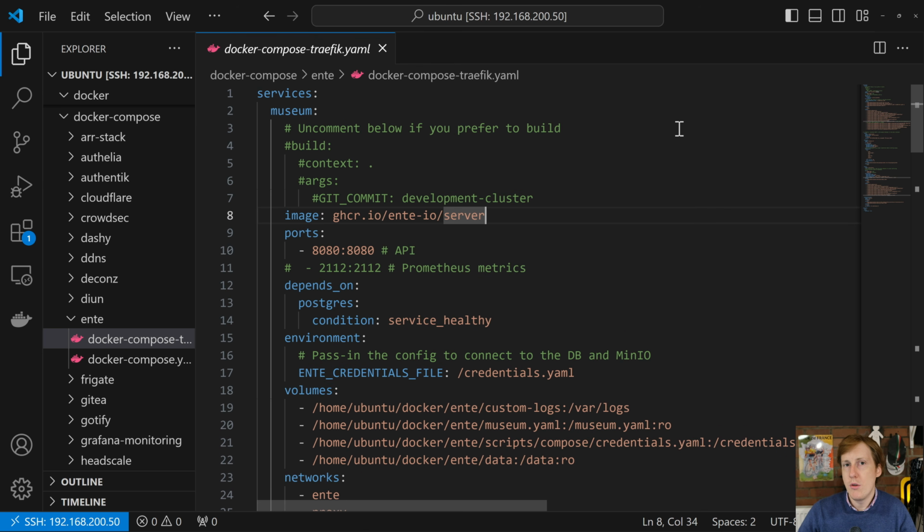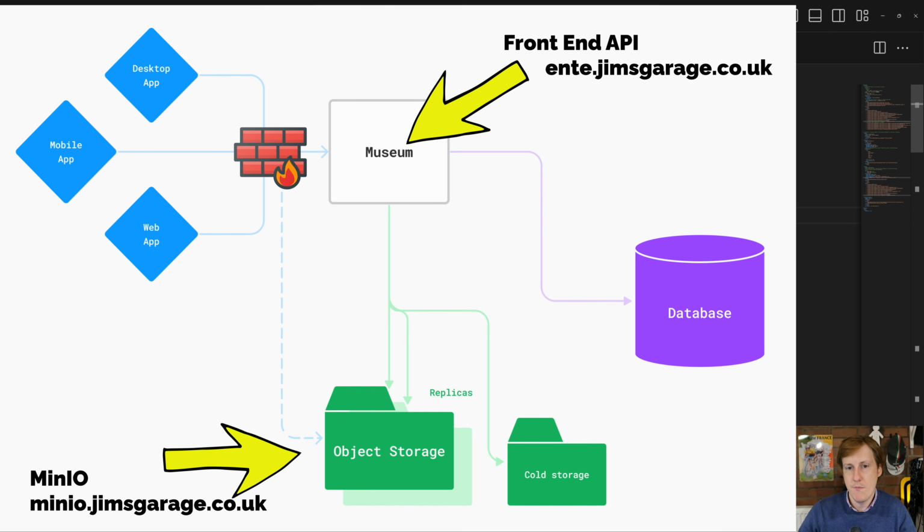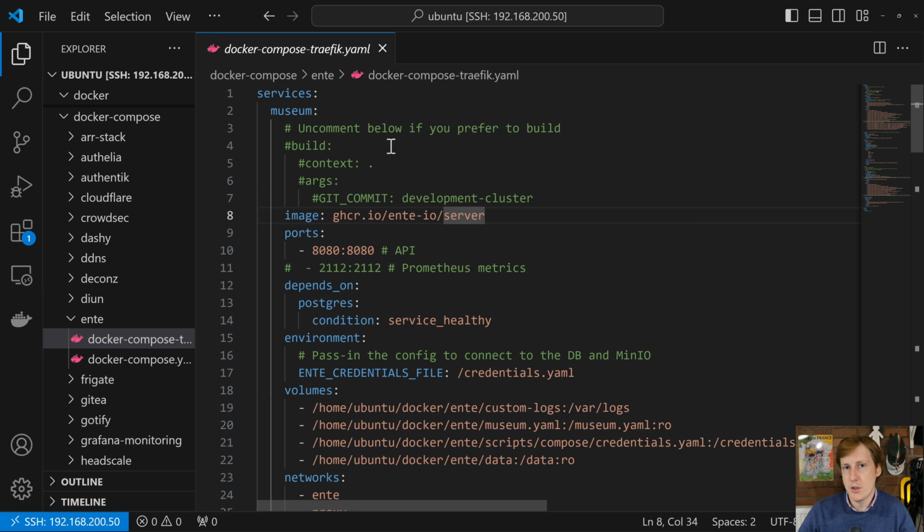And you should also note that for this to work, the client you're connecting from, i.e. your desktop or your mobile, is going to need to have direct access to both Museum and the MinIO data store. Because what happens is the API is served from Museum, but when you actually do an upload, it does a direct connection to the MinIO data object storage database. It doesn't connect to Museum, which then routes it through a backend. It directly uploads to that object storage. So let's have a look through this.